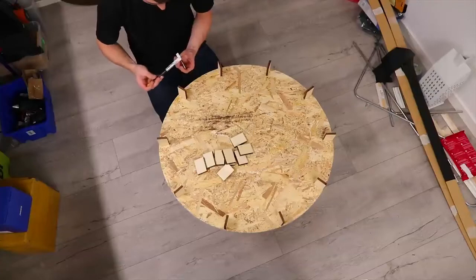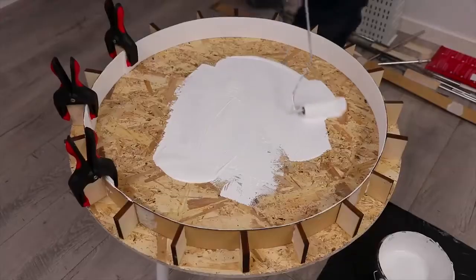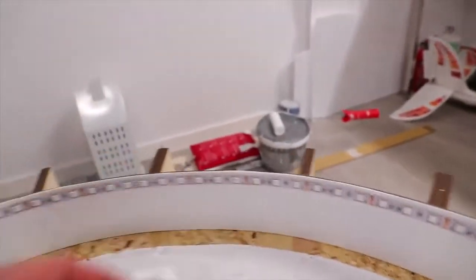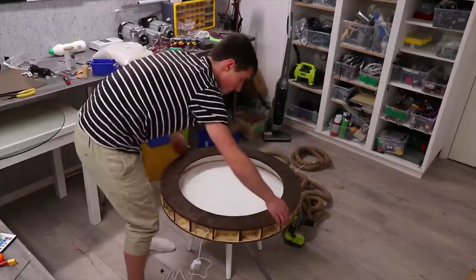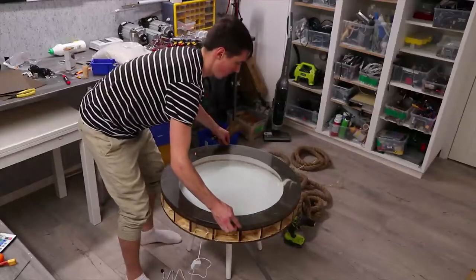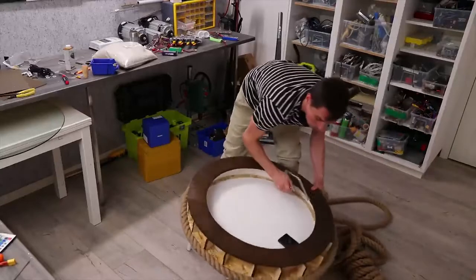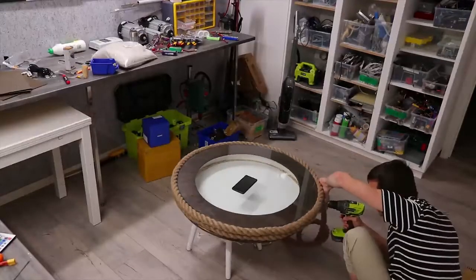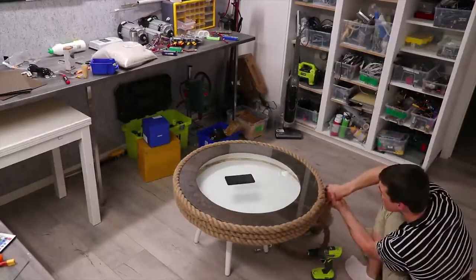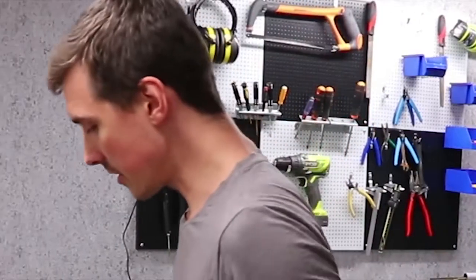Okay, time to get some work done. I added more brackets, painted the inner circle white, which did not snap when I put it in, so that's good. Continue to paint the base white, glue the LED lights and the top ring. And then it was time for plan B, which I think turned out far better than the fabric. I just need some few parts from this printer.